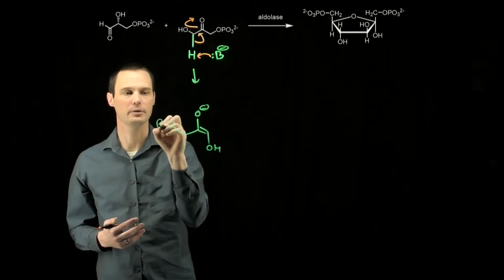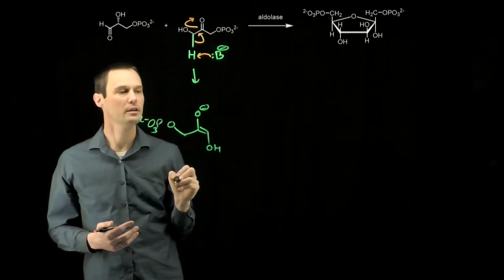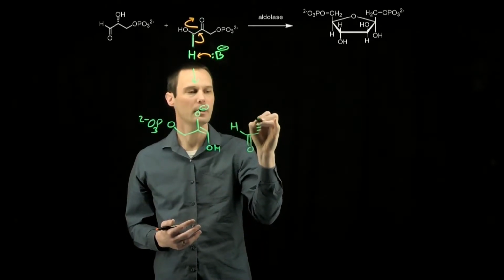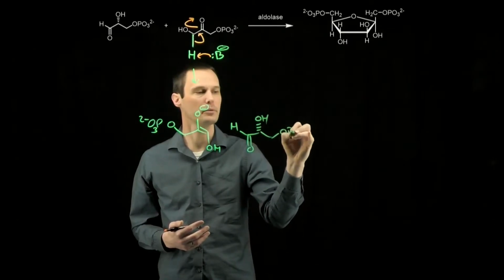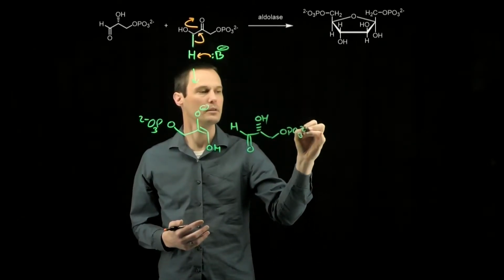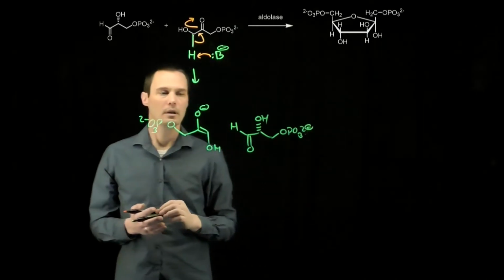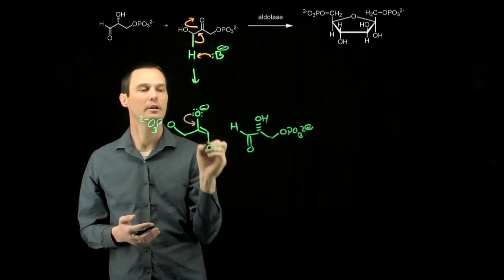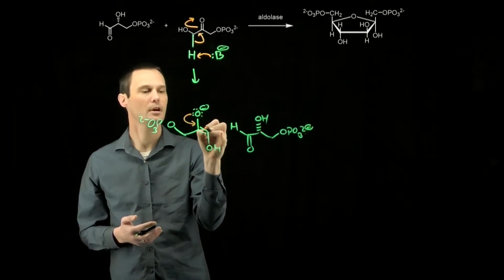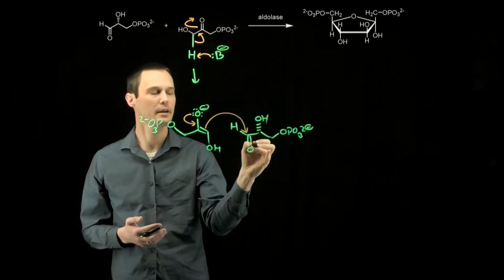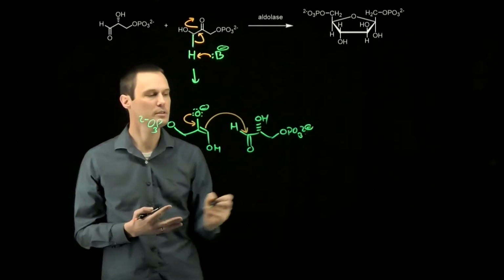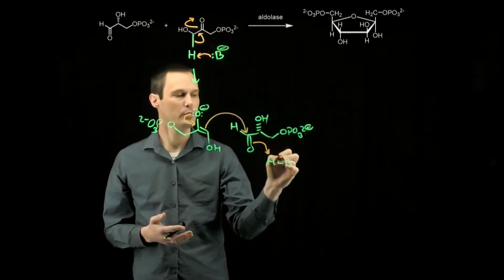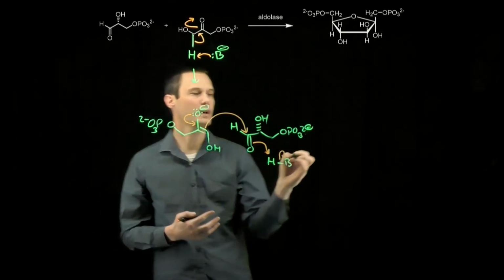And we also have the phosphate group. This enolate will be our nucleophile and will react with the aldehyde with its own alcohol and phosphate group, 2-. The mechanism for this step will start with a lone pair on oxygen, collapsing down to form the pi bond. This carbon-carbon pi bond will act as a nucleophile to attack the aldehyde. Normally we'd kick electrons up onto oxygen, but since we're in an enzymatic environment, we can assume that we have some acid source to immediately protonate that to form the alcohol directly.